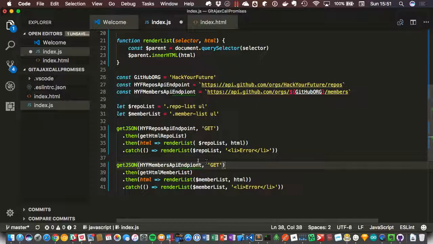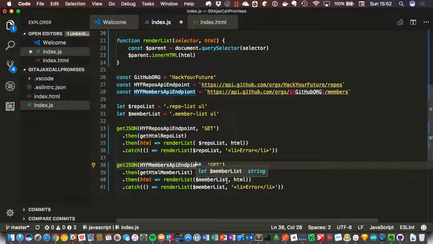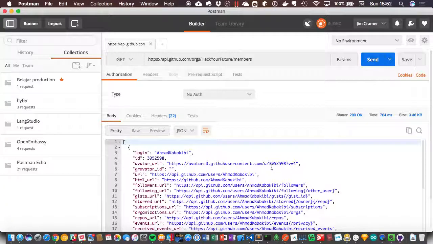Okay. Why? Oh, endpoint. See, the spell checker helps me because I made a typo there. Or perhaps Mauro made a typo there. Let's see.